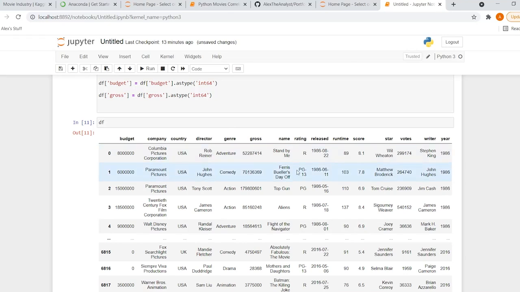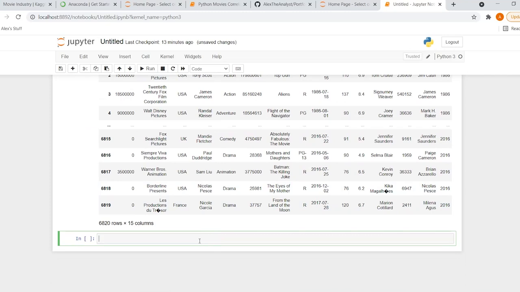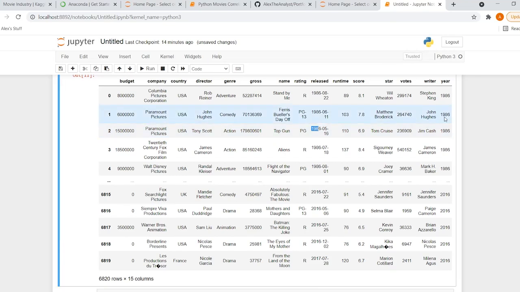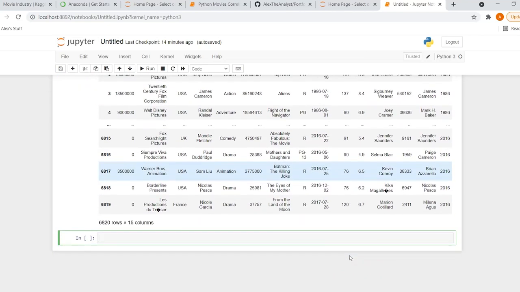So let's do that. What we're going to do is we're going to fix it. And we're not going to fix it by changing this one. We could, but what we're going to do is create a new column. So we're going to take this year released column, and we're going to take just these first 4 values, and that's going to become our new year column. Okay, so I'm not going to delete the year. We might drop it later. But as for right now, we're going to create this new column.